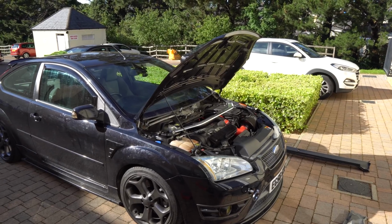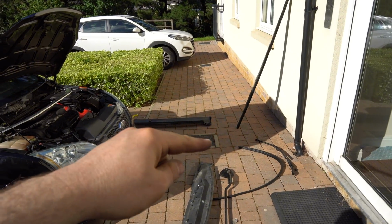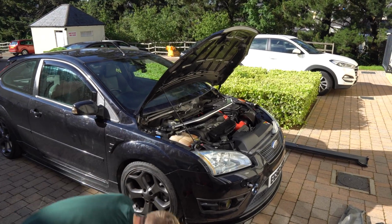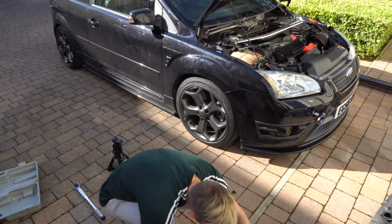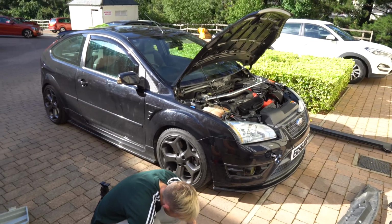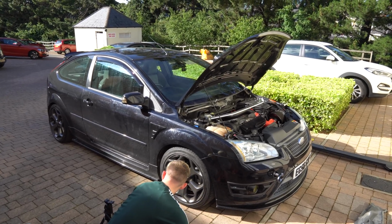Update, this is getting even more stressful. I'm an idiot. You're not supposed to leave the old strut brace on, so we've taken it off, redone it again, and that threaded bolt is causing an issue, so we've been helping out. Corley's taking off the other side skirt, and it's difficult. You know, I'm trying to offer you Mark II Focus ST content, but I'm struggling behind the camera, so you know, this is what it's all about.